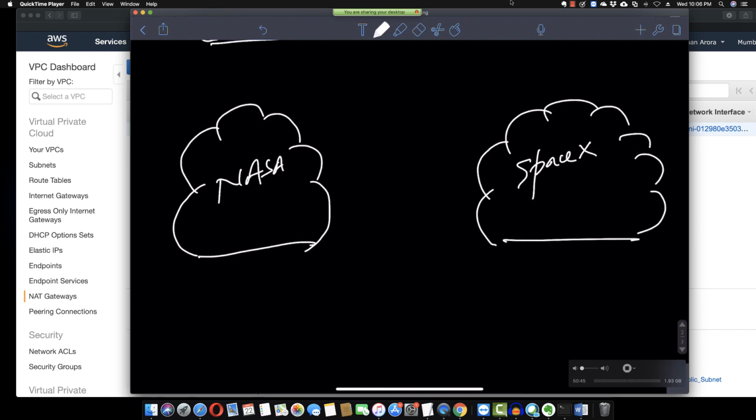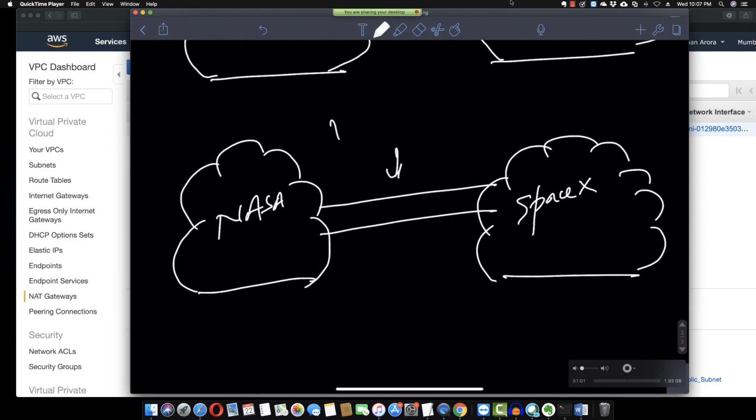So these are two different organizations. They have their own VPCs that are located in their respective accounts. You can just connect them together using the same concept called VPC peering.